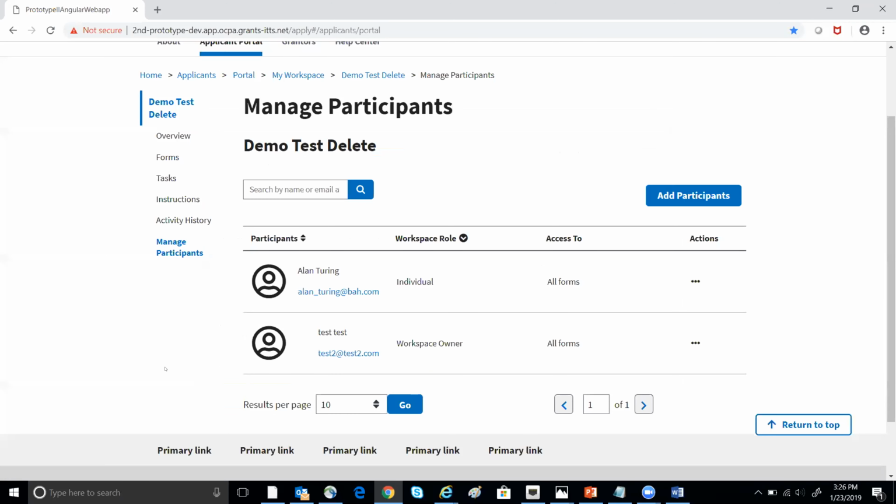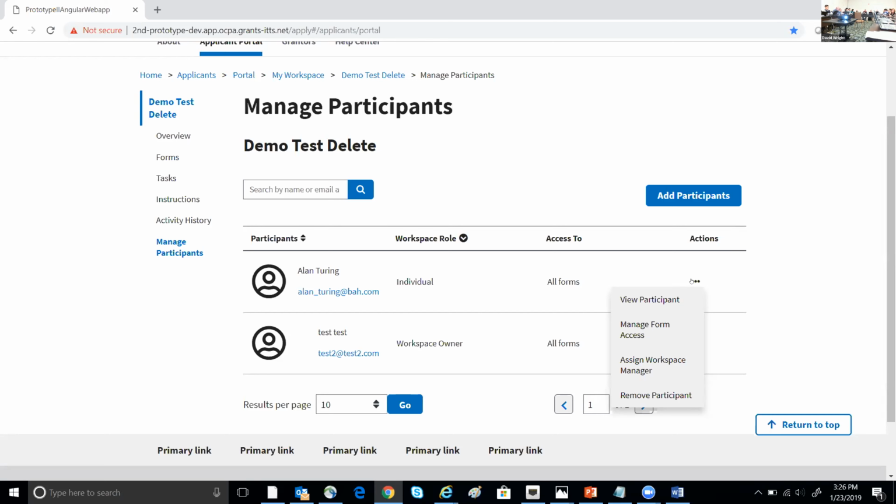If we close that and come back here to the manage participants, this is still being developed, but we're showing here that there are different actions that you can take for the participant. Some of our alignment has actually changed in the last hour. So again, I apologize. We are very much in the middle of development, and no harm, no foul. But we will be changing some of the language here. So workspace role, for example, that may or may not say something like individual. It will more likely be aligned to the terms that the registration is using.